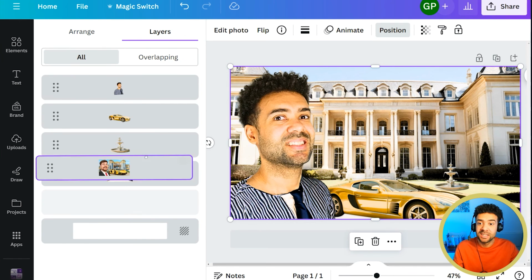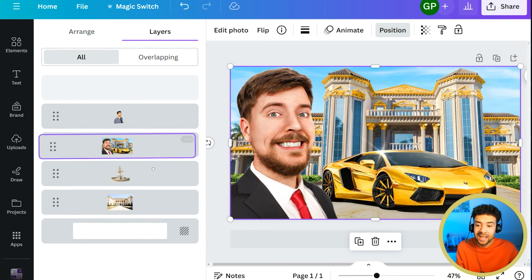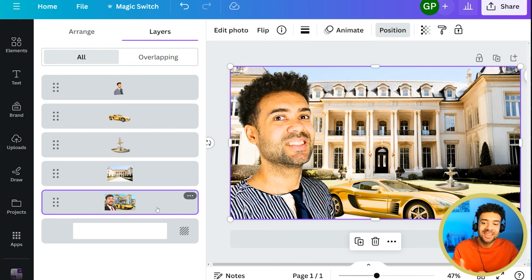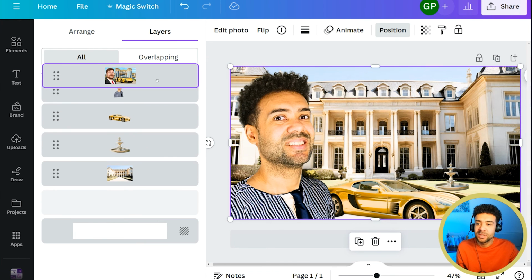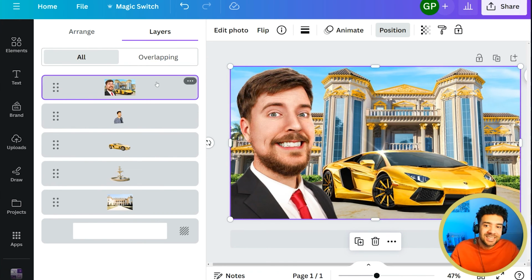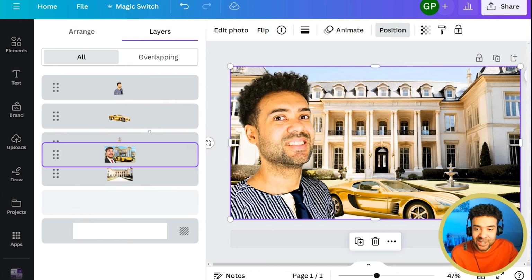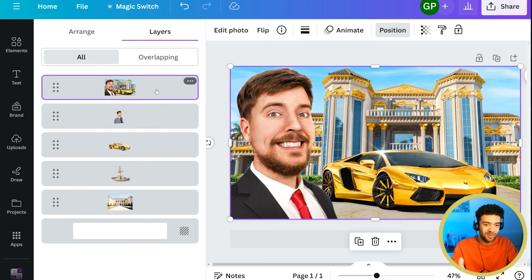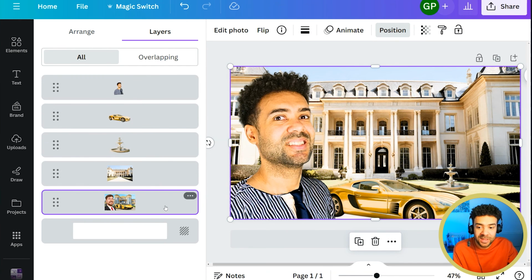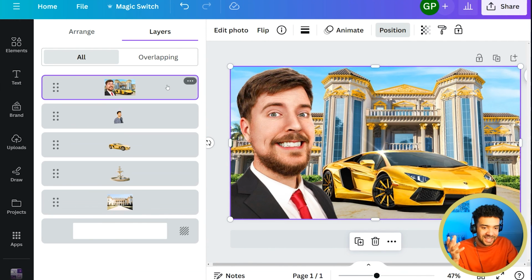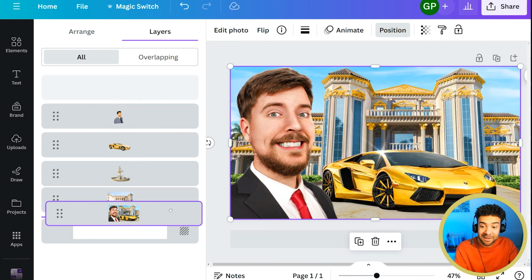I think what this AI does for time saving and allowing us to bring things into our thumbnails that we would never have dreamt of having access to in the past is incredible. Even though the Canva AI is in its early stages and it doesn't bring us a result exactly looking like a MrBeast thumbnail like this, we can now be more ambitious with what we want to achieve with our thumbnails and what we want included in them, and make thumbnails inspired by eye-catching ones as good as this in a fraction of the time. I loved using the new Canva AI.